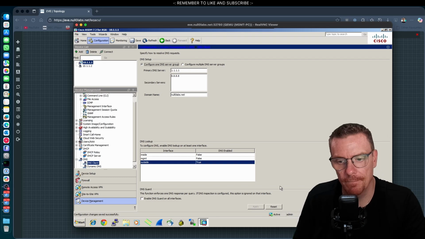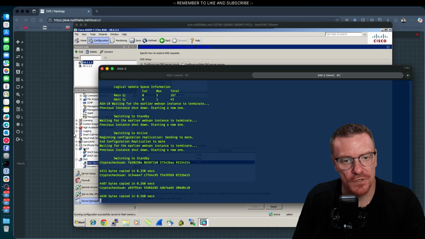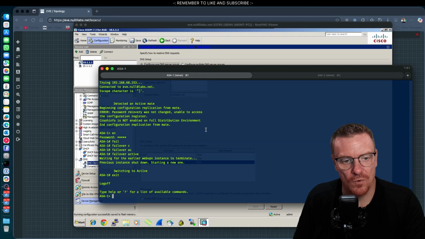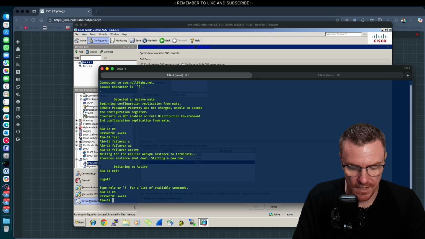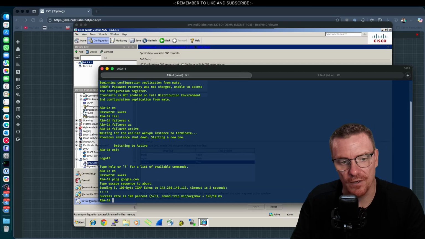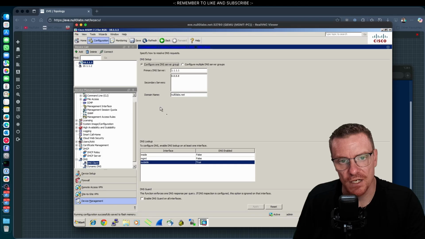We hit apply and we save that. If we jump back over to our firewall, we should now be able to do a NS lookup. Or if we now do a ping to google.com, there you go. We can see we can now do DNS translation because we've now configured it.